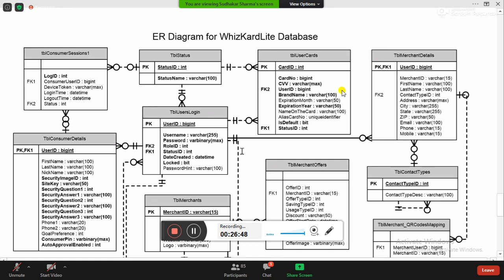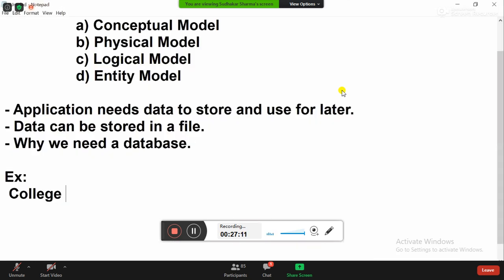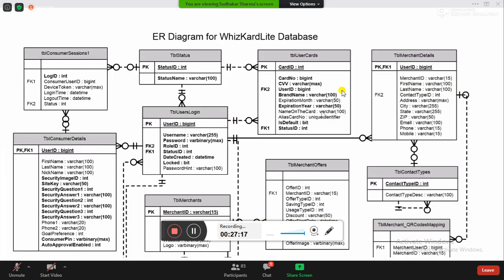To design database, a lot of approaches are there. Any person who is learning database, first he should know how to design database. For designing database, you cannot simply design a database with an imaginary concept. For everything, we need to follow certain standards and rules. And this is the basic approach for design.